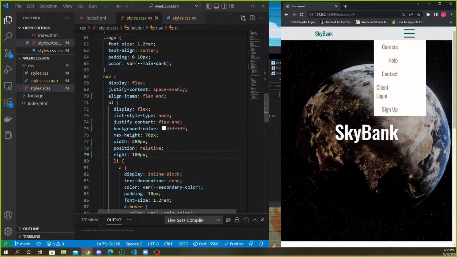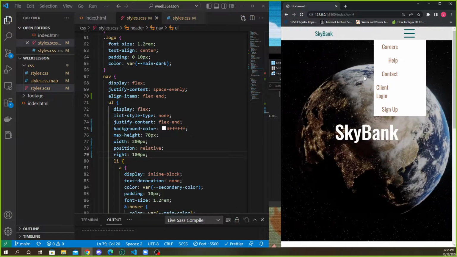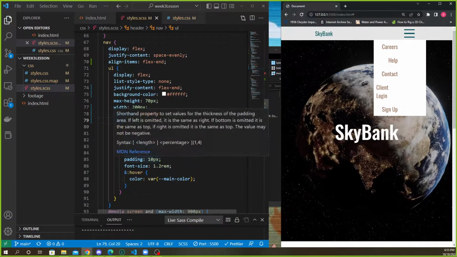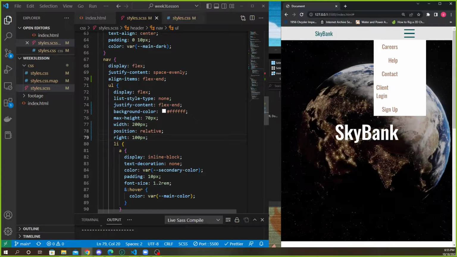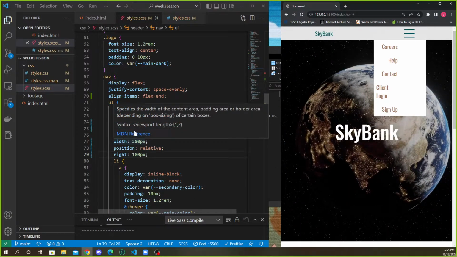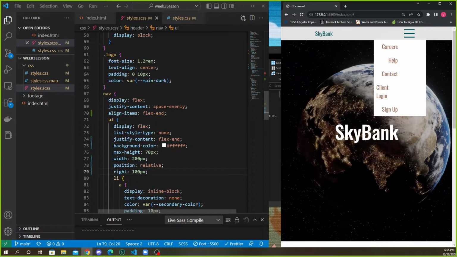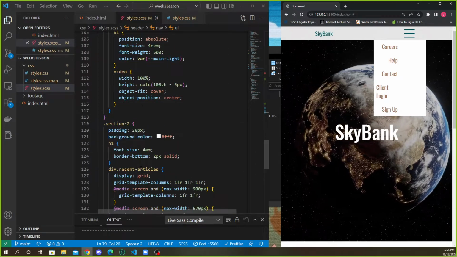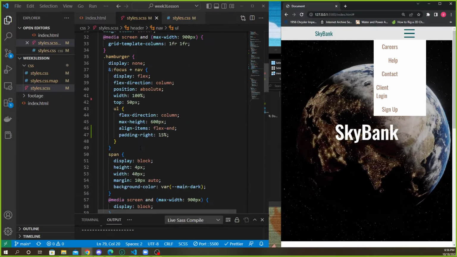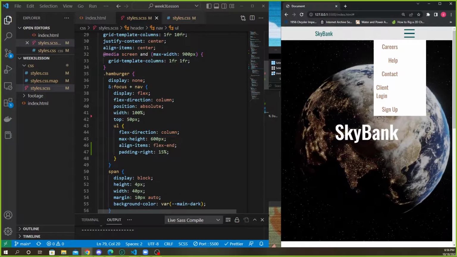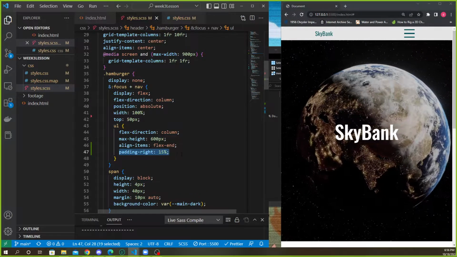We don't need the padding so much if we're gonna push it to the left like that. So that padding I just added earlier, where is it? Up here maybe. Padding right, 15%.